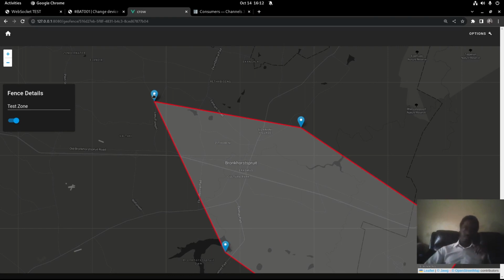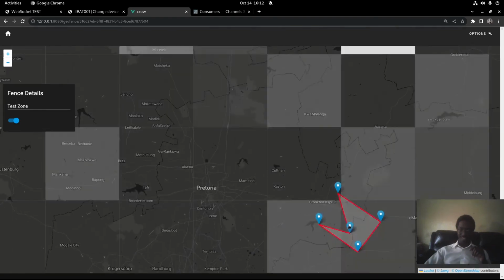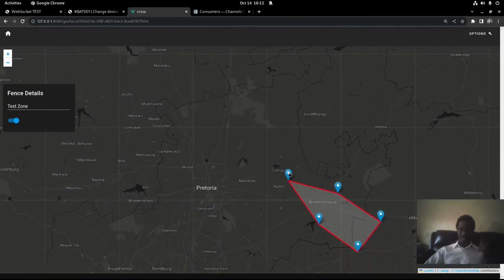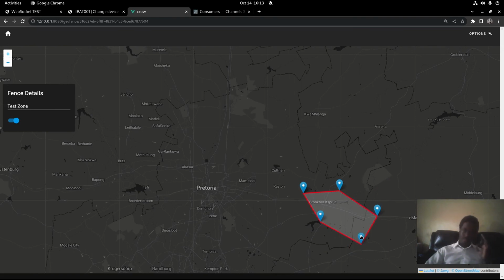Which is why some of these markers are actually the same. I'm trying to get that thing to happen again, but it's not happening. But I'm pretty sure you get the idea. Some of these markers represent a single point, but the first and the last marker are in the same position. So keep that in mind.